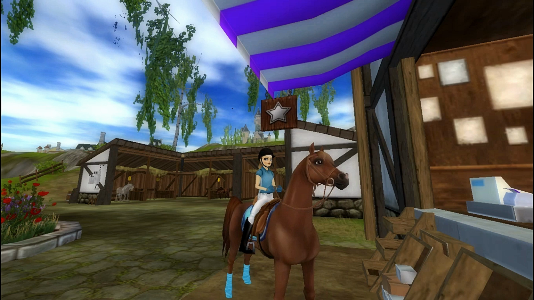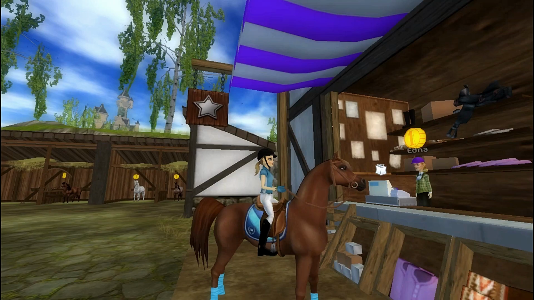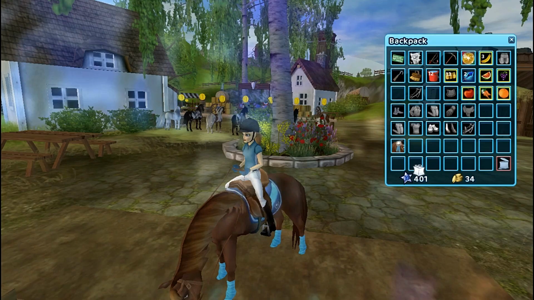So, we've now seen the different places, quests and races. Now, what can you do with your clothes situation? So I'm going to show you what you can wear and what horses you can buy to improve yourself. To buy something, all you have to do is go up to a shop like this until the shopping bag appears. Then you press on that.